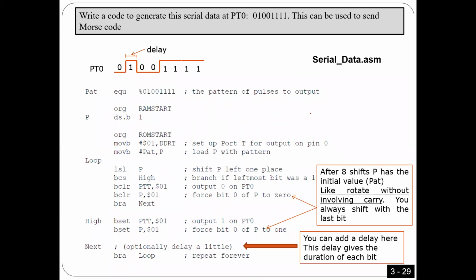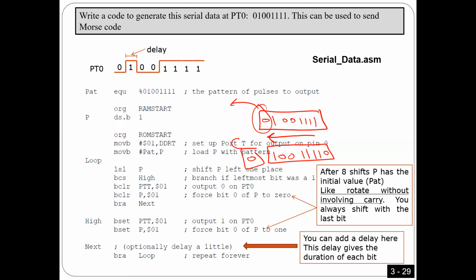Look here, guys. I have a memory. This information, 0, 1, 0, 0, 1, 1, is stored in memory. The way I'm going to do it, as you will see right now, number one, I'm going to shift left, and this bit should go to the carry. Why do I shift it left? Because I want to get this bit in the carry.